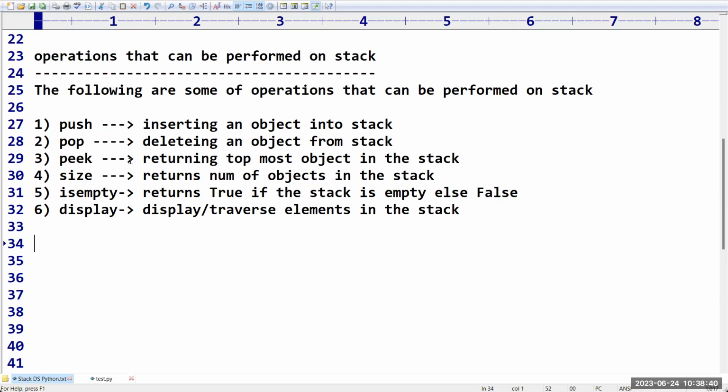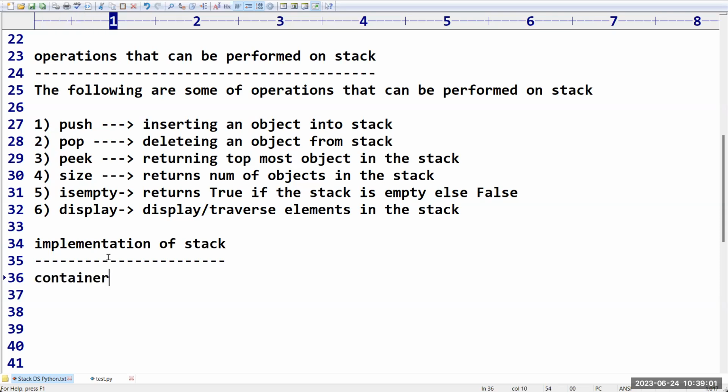And if you see, whenever we are going to implement a stack, we maintain one special variable. If I want to implement a stack, two elements are required. One is an array or list, anything. So we have to maintain a container, and we have to maintain one special pointer called top.